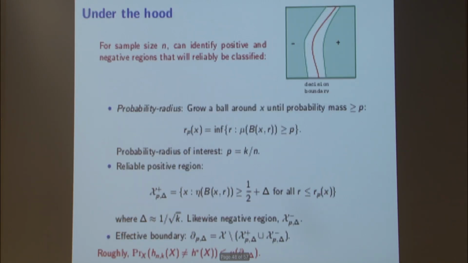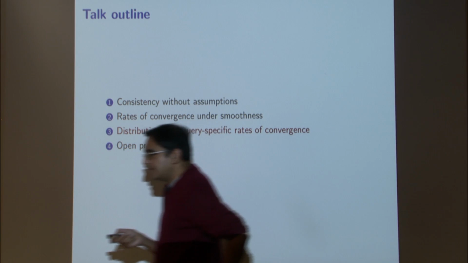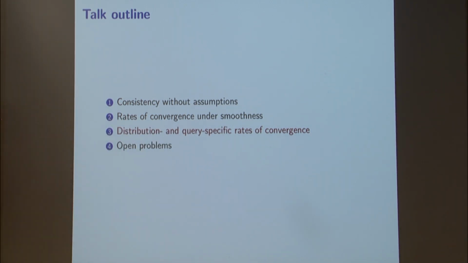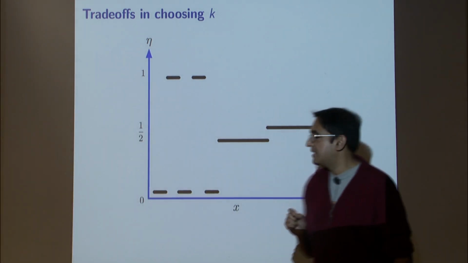Okay. So now I'll talk about, in trying to come up with those results, we were fairly happy with them, but they were still a little messier than we liked because of a certain interaction between K and N. You have to choose how many neighbors K, and it turns out that's not an easy thing to do. And so let me explain why. There are these weird trade-offs in choosing the number of neighbors.